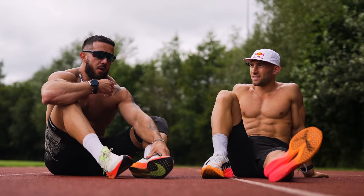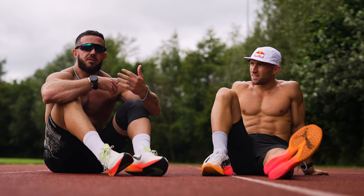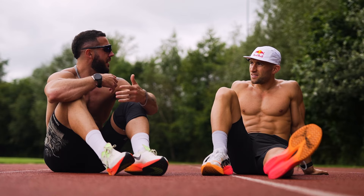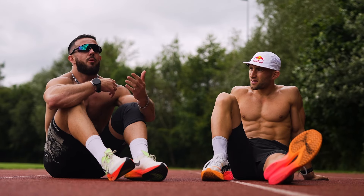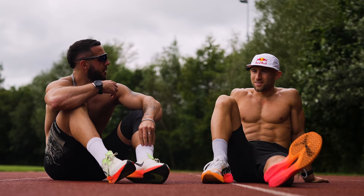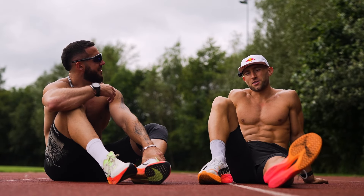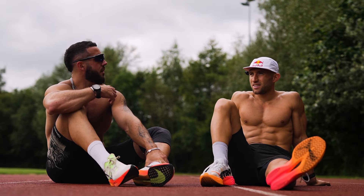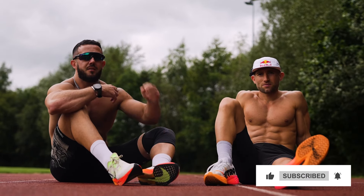So those are the five top tips for heavier runners — and that doesn't just mean people carrying more muscle. It might be people carrying extra body fat looking to drop weight, or people who are putting on weight through marathon training, which is something I definitely experienced. Drop any questions in the comments and we'll try to pick them up. You can find Jake on Instagram and he's also trying out YouTube — just search Jake Dearden. Jake's channel will be tagged below. We're also training for a 2:30 marathon in Berlin in seven weeks' time!